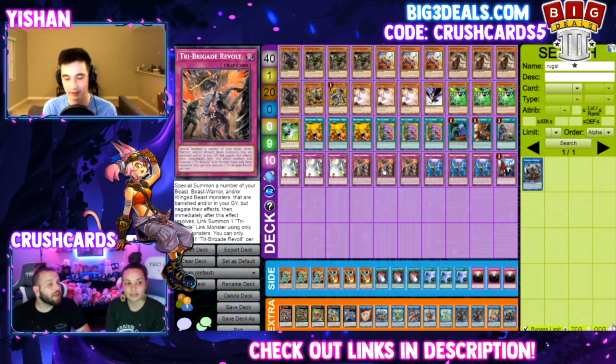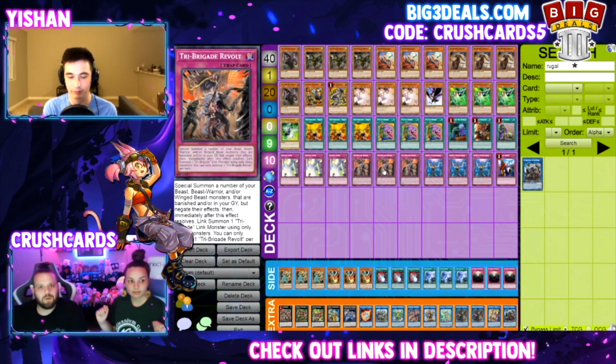You're right, the Nib allowed me to clear the board, and the Ghost Mourner would have just allowed me to do a little bit more damage. So I'm glad I stuck with Nib, and I think Nib is 1000% the right choice. You're welcome.